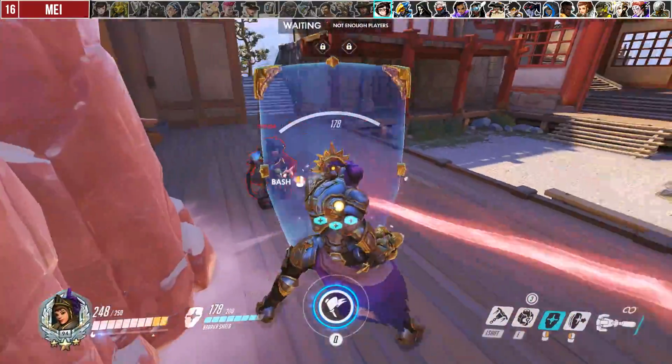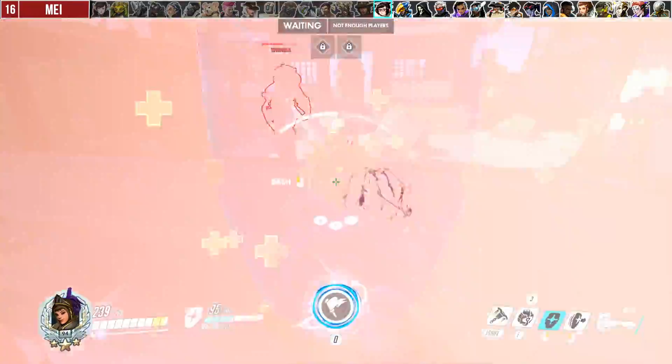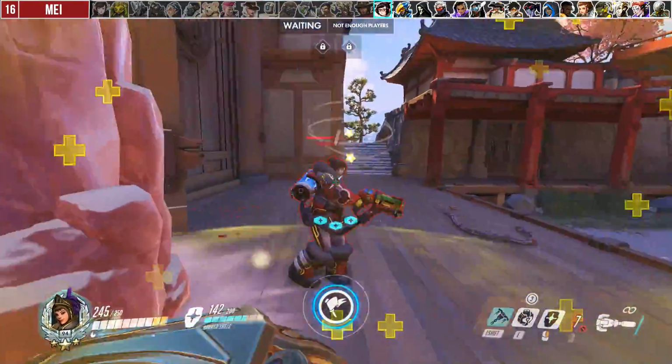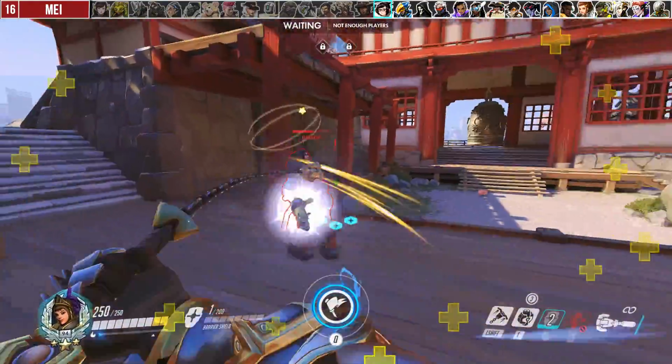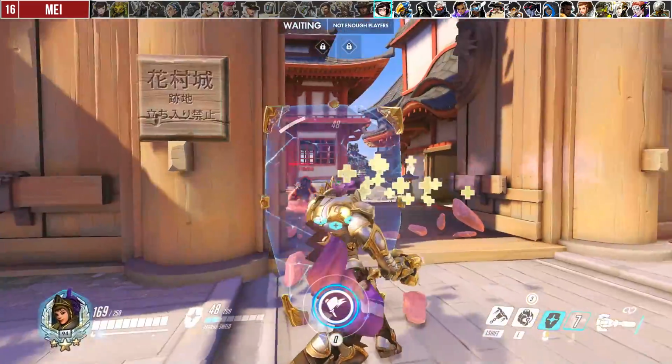Believe it or not, Brigitte can duel a Mei without being frozen as long as you're correctly shield dancing versus their freeze spray. Understand the situation and you can whipshot her out of freeze range. Use shield bash whipshot combo to force ice block or escape if you're low.